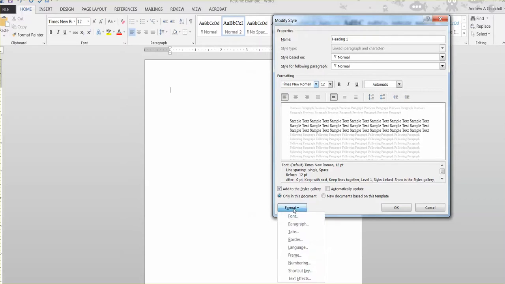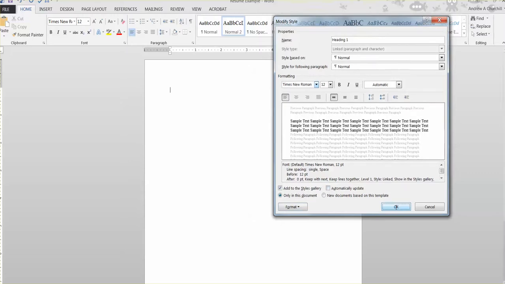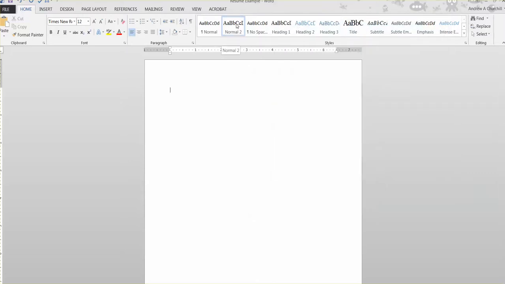You can also go into format. If I remember right, it might be under paragraph, I forget, but you can get in and mess around with that if you want. Anyway, the reason you don't want any spacing is because it's going to mess up your table if you do. Okay, so I'm going to leave the 12-point spacing there because I like it, and you'll see why. But you definitely want to make sure that this isn't set to anything crazy. Okay, so that's done. You're going to want to create your normal text, at least one heading, a title, and then maybe a couple of subtitles.